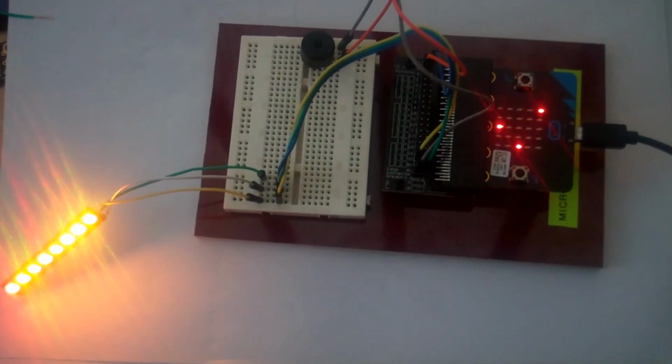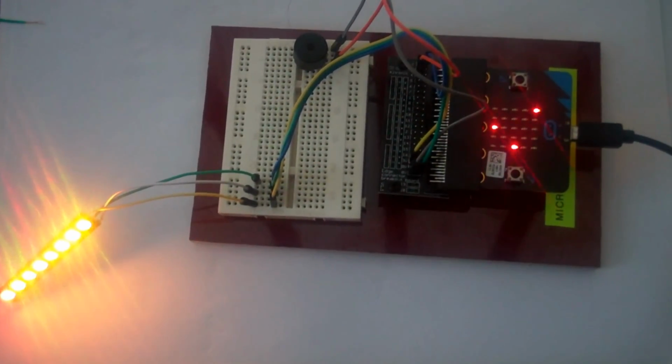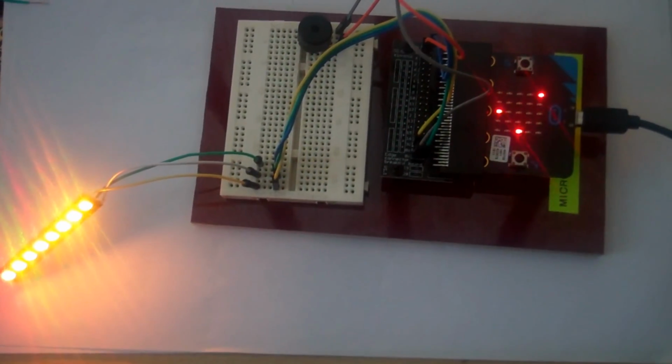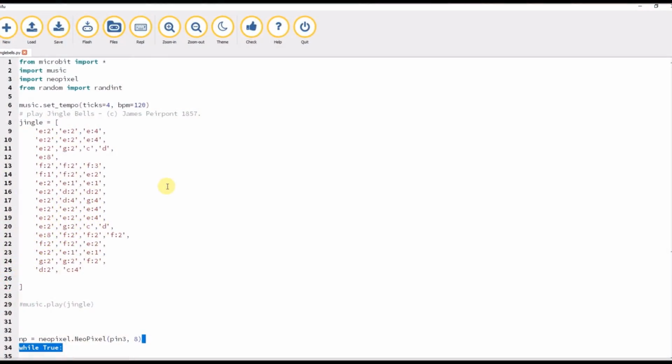version of the music module is not as nice as the PXT version, but you do have much greater control over the beats per minute. You have greater control over the beats themselves, whether you want quarters or halves or eighths or sixteenths. You can actually fine tune that, which you can't do to the same extent with PXT.